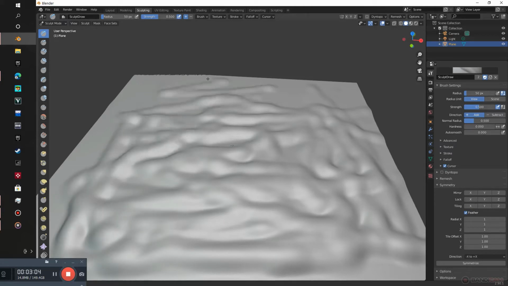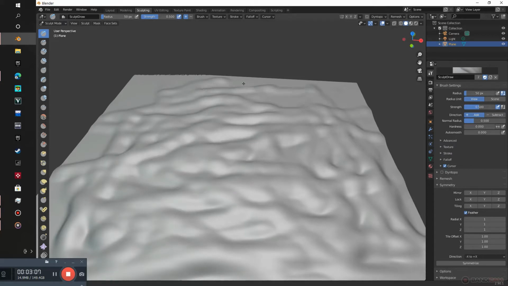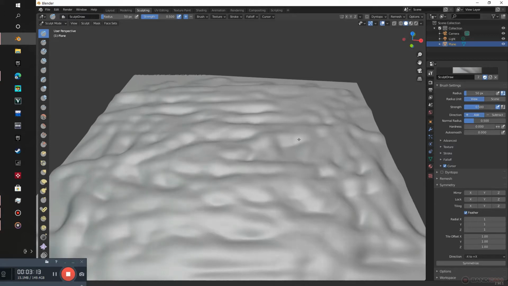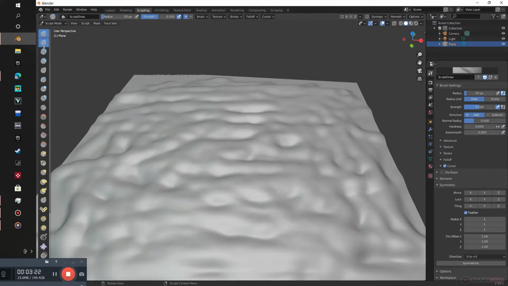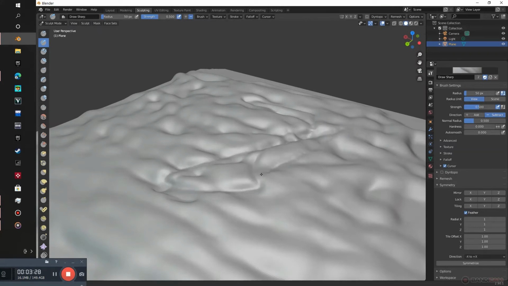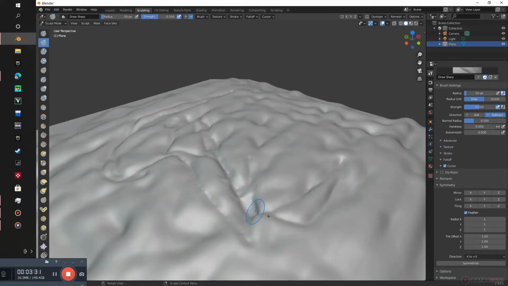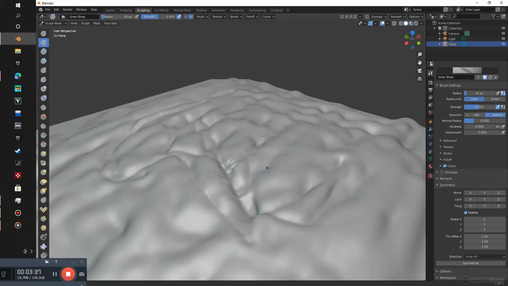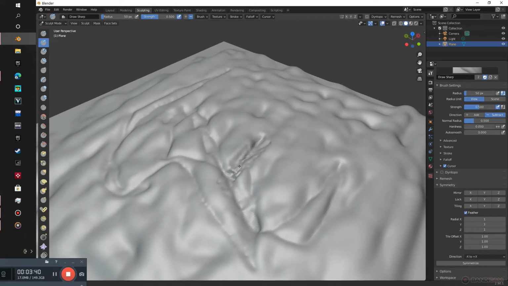So you would just kind of make your noise, which normally I would use texture, but again, this is short. I'm going to leave it short because it actually does take a while to make a landscape. No matter what you're using, it takes a long time. You can do draw sharp. That's great for making rivers, of course. And then you might be wondering, yeah, but what about smoothing? Blender already has that. Not in edit mode, but actually in sculpting now.